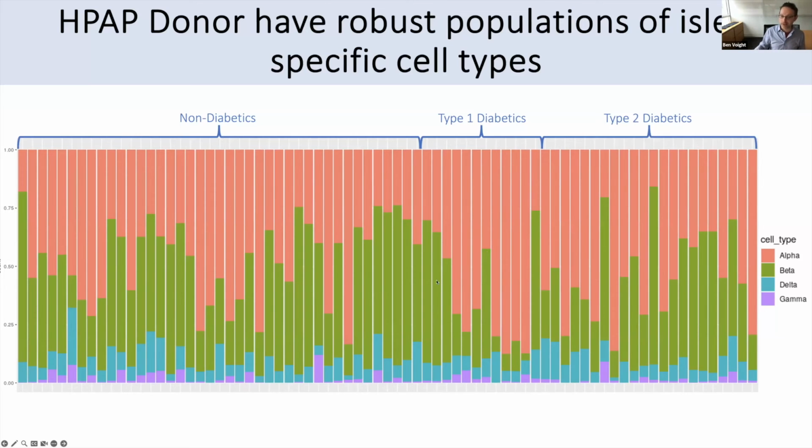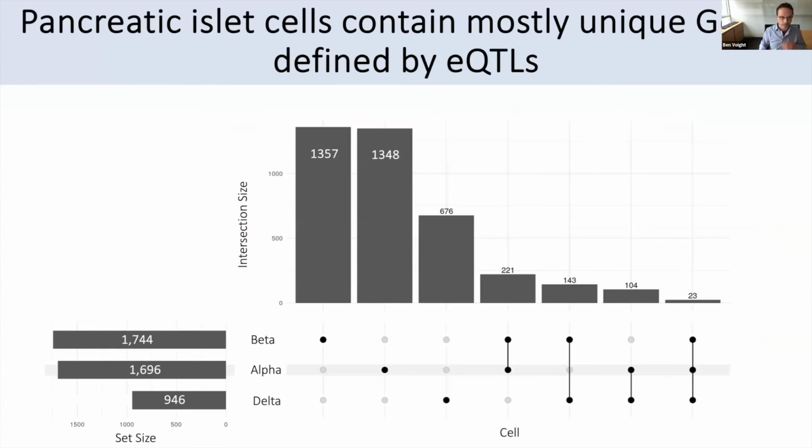Some of the ones you can see actually have quite a few beta cells in those groups. Those are probably very young diabetics who haven't fully lost all their beta cells, but are early in life and so are facing their challenges there. So this looks representative, which is nice. It gives us an idea that we are representing and measuring cell types in all of our samples, which is nice too.